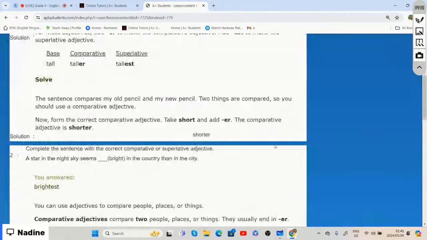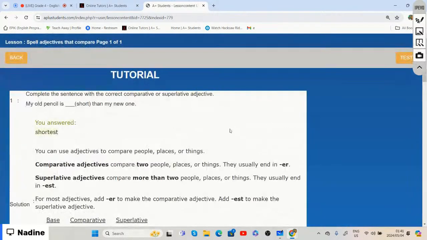All right, so this is how we complete a sentence by writing either the comparative or superlative adjective. For example, my old pencil is. We need to write the shorter version of short.